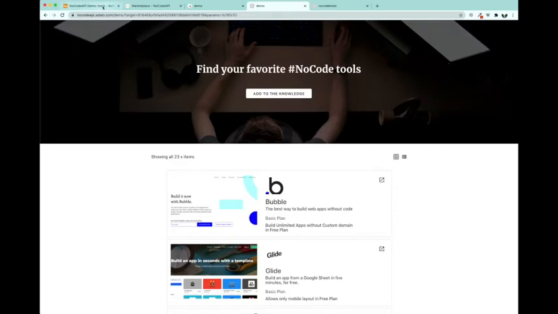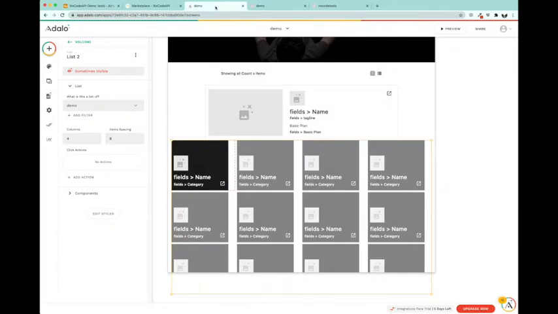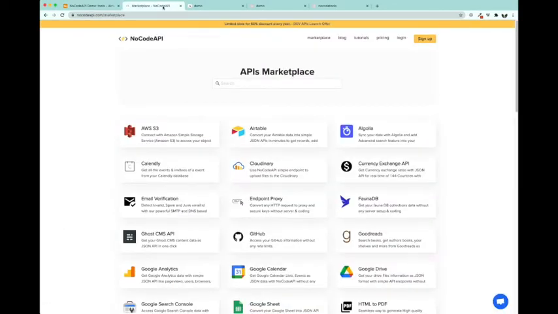We have consolidated our data in Airtable. It took us nearly one day to gather our content and filter it properly. We have connected our data with Adalo using No-Code API. No-Code API is a one-place app to connect most of our everyday use tools, for example, Stripe, Google Sheets, Airtable, and many more, as you can see over here.